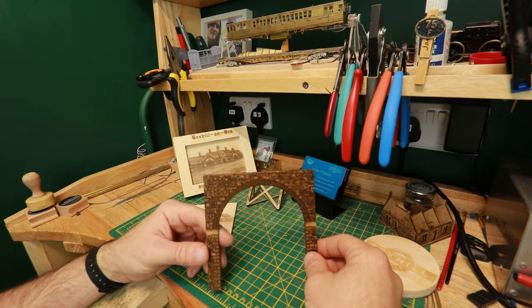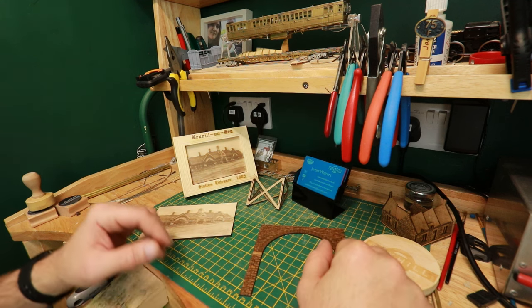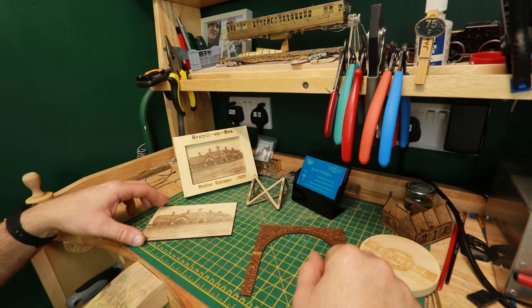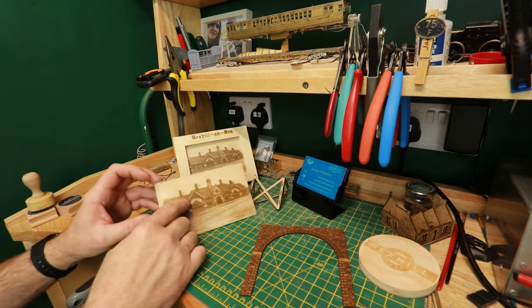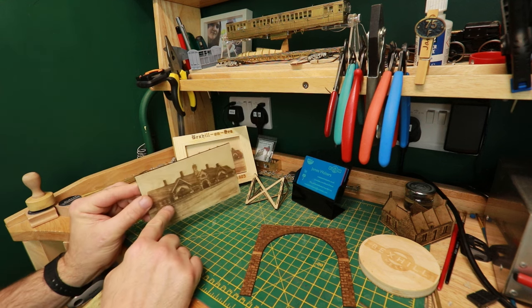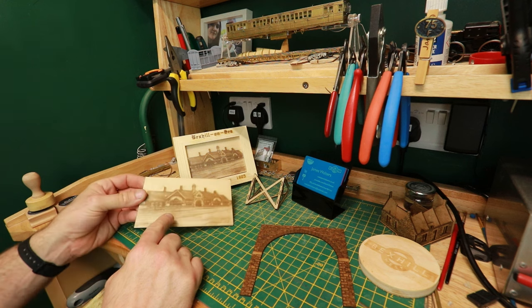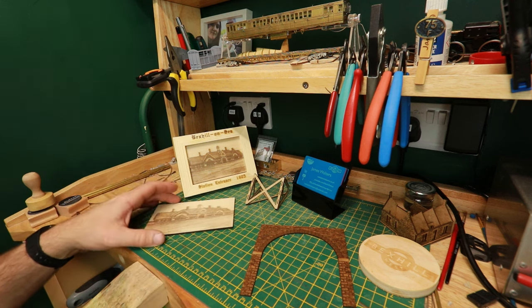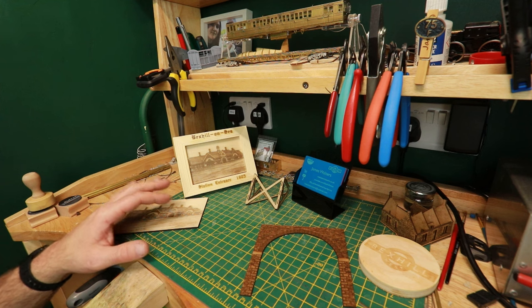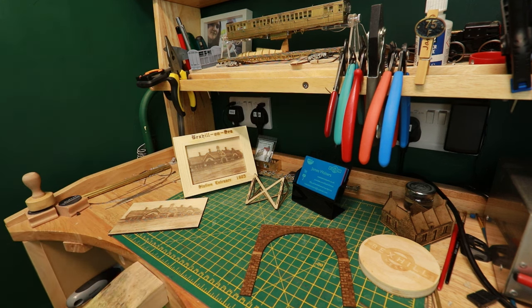So this seems to be a reasonable point at which to end the video. Now, I've had the Atomstack machine for some weeks now, and I've tested out cutting and engraving on all sorts of different materials. This, for example, is a picture of Bexhill West engraved onto a piece of plywood. And in every respect, I've been quite impressed with the machine. The quality of the cut is first class, and the engraving especially so. I've been particularly pleased with the way in which it engraves materials.